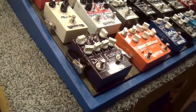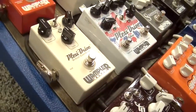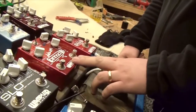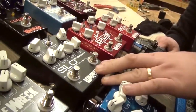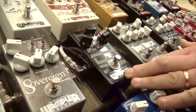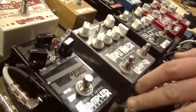Hot Wire, obviously, because it's in the signature series. And then we start doing all our amp-in-the-box type stuff. So we'll go Pinnacle Standard, Pinnacle Deluxe. Gotta have both. They're actually pretty much identical, but you gotta have it, and you get your Slow, your Triple Rec. The Velvet's not an amp in a box, but it's kind of a heavier pedal, so I throw it in there to show. The Triple Rec can actually fuzz up, so I compare those sometimes.